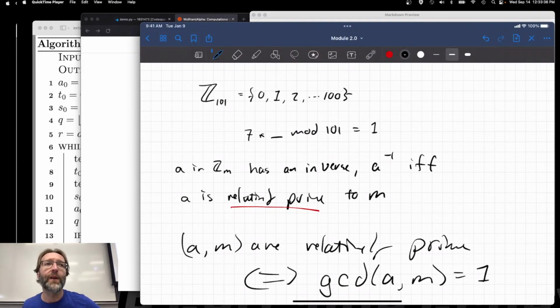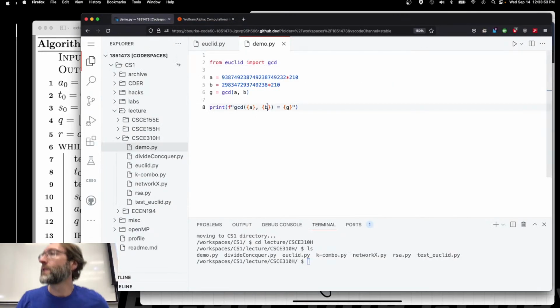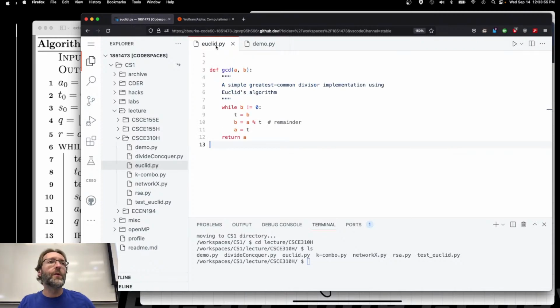The greatest common divisor is only 1 because only 1 divides both of them. If anything else, say 2, divided both of them, then the GCD would be 2, and they're not relatively prime because they share a factor of 2. So this gives us a strong hint that we can use Euclid's GCD algorithm that we used before to find this thing.